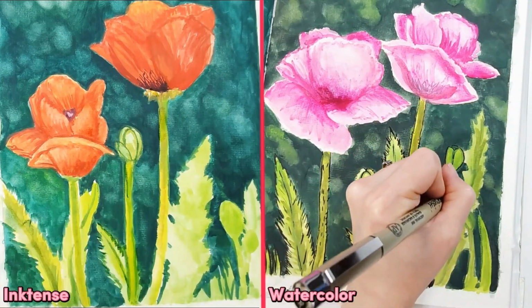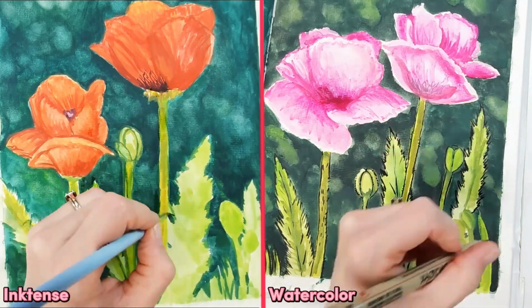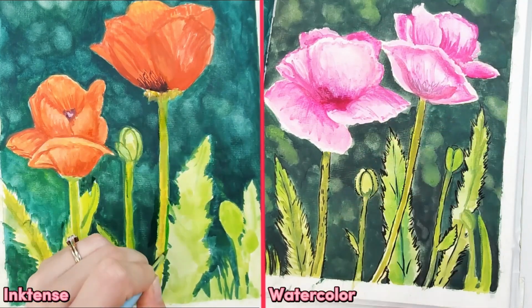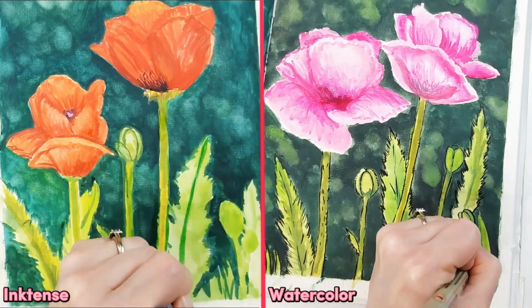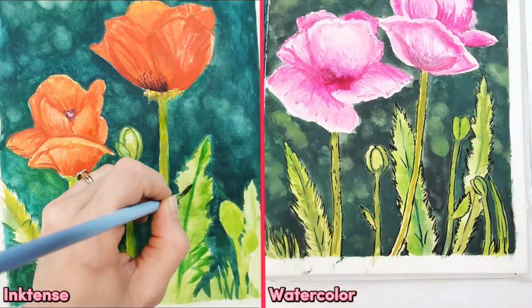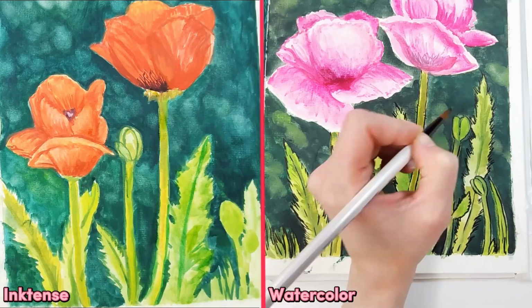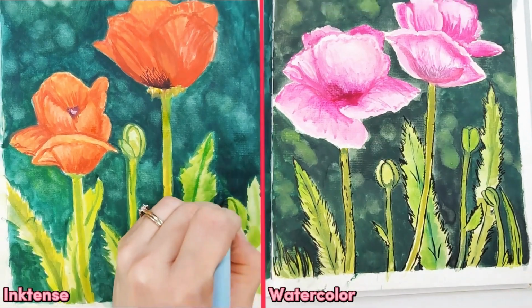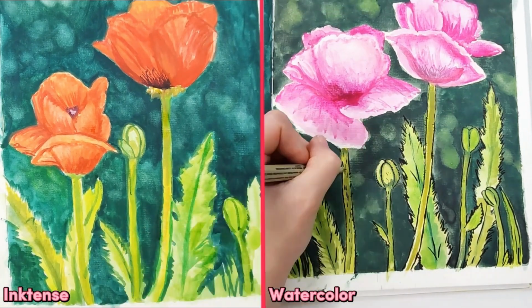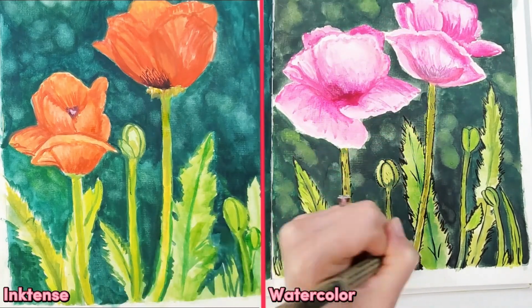Both can be layered transparently, though. I was able to get more layers in with the watercolor. It didn't lift too horribly. I was very gentle with my brush when going over the layers beneath, and I was able to build up that saturation that I wanted to. So if that's something that you're worried about when you're thinking about this versus Inktense, it can still be done. You can still layer until you get the saturation that you desire.